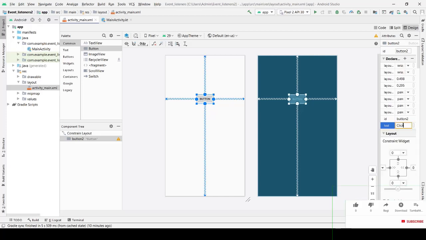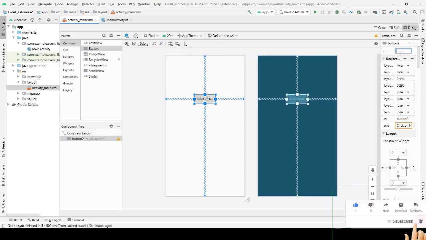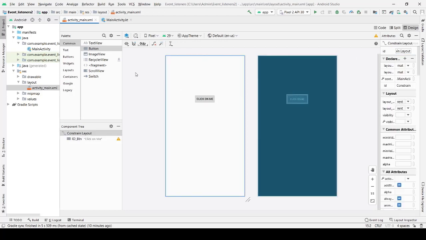Here I am changing it to "click on me", and meanwhile I am going to change the ID also, because I am going to access this view through the ID only. That's what I am changing here: ID underscore BTN for the button view.